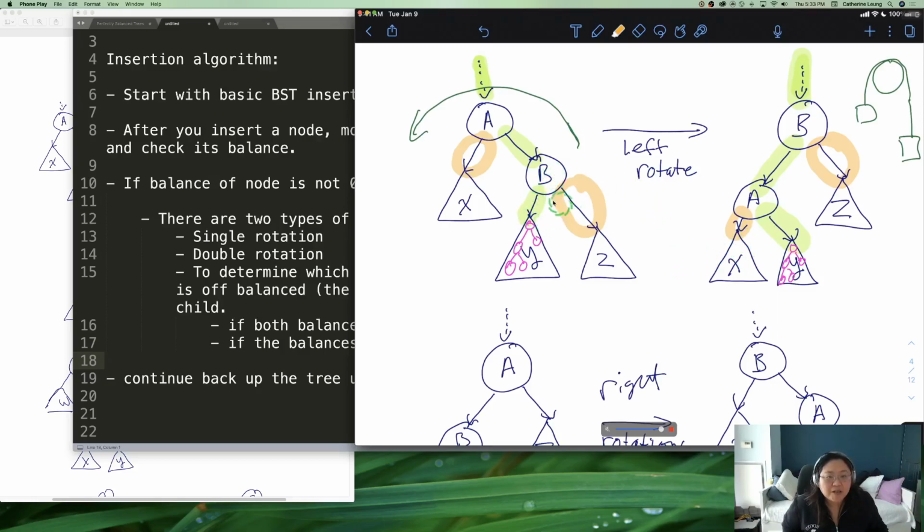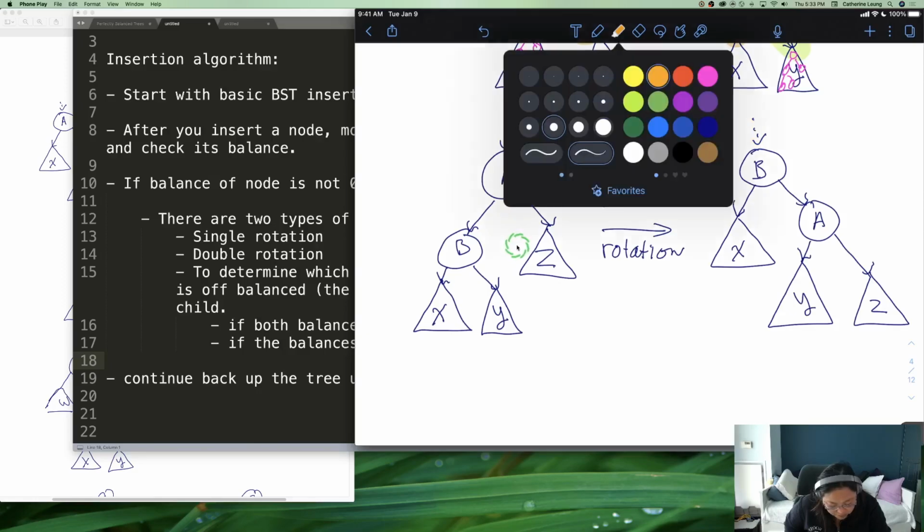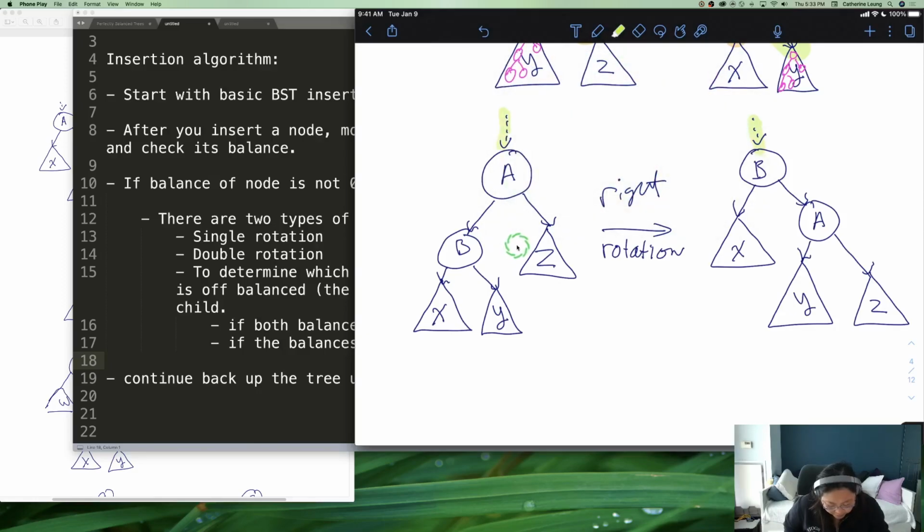Now sometimes though, this is not the taller one. Maybe it's this side that's taller, right? So you have the opposite direction rotation, which is represented by this drawing, but it's the same idea. You're still only switching 3 pointers. This one, okay, let's be consistent. This one, okay? This one, and also this one. So those are the 3 pointers that actually have to change for the right rotation, but that's it. Everything else stays the same.